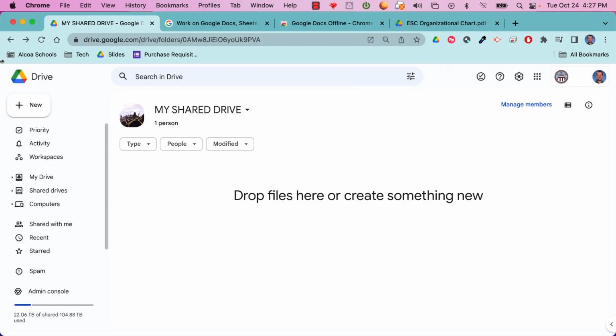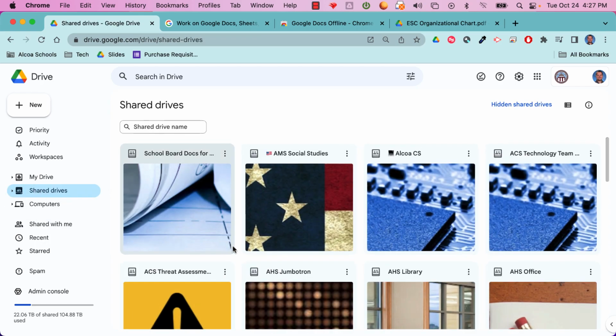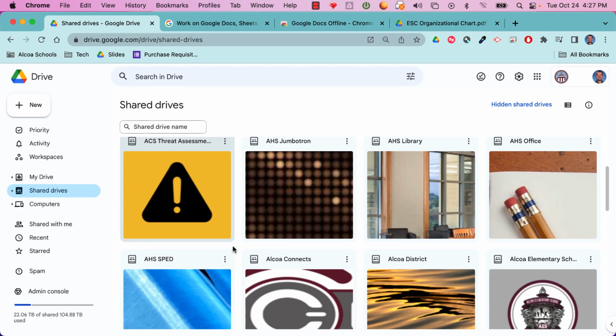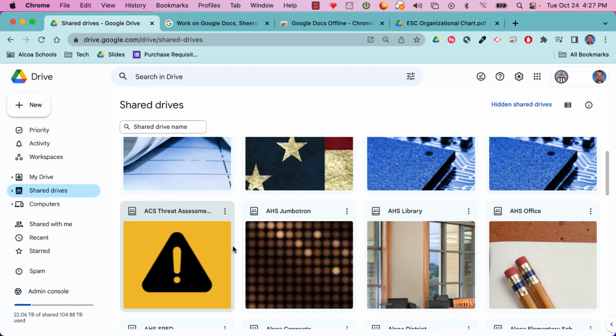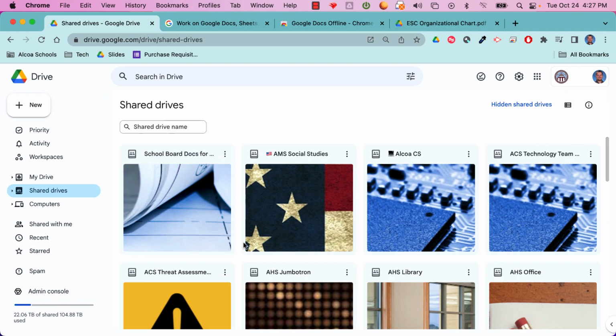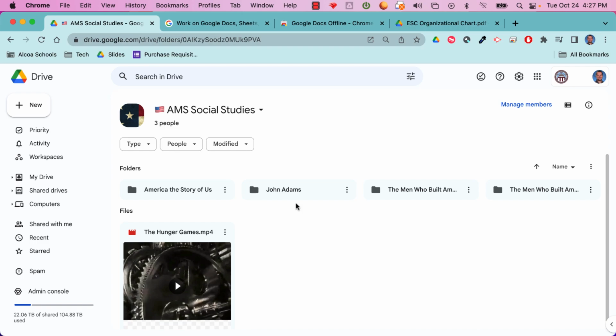All right. So I've had to set these up on many occasions for folks. You can see what they look like here, some of the ones I've created. Threat assessment, school board docs, social studies. This is one I set up for a couple of teachers at the middle school.